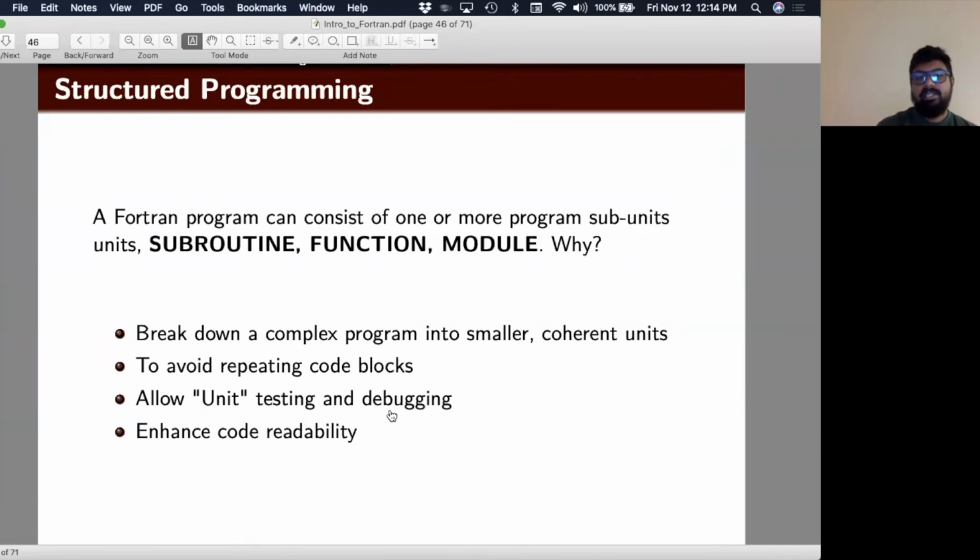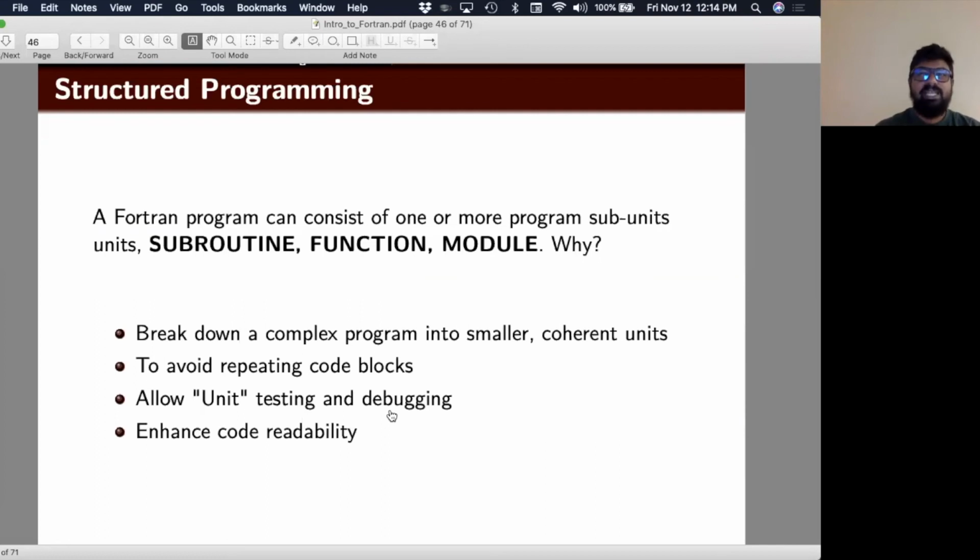The code is, let's say, 10,000 lines long. If I'm writing a 10,000 line code and I want to test this small part of it, which is just 100 lines, I don't have to finish the whole 10,000 line program to check the 100 line piece of code.